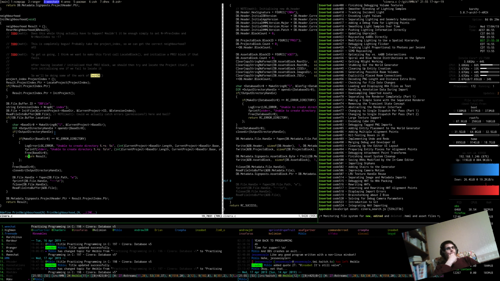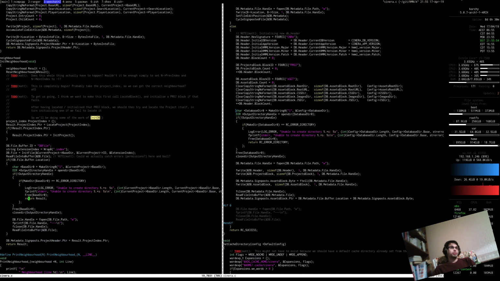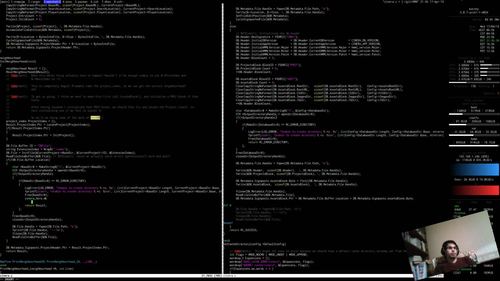Now that I think about it, actually, I think we want to say that rather than it being a database directory, it's the actual database file. I'm just thinking for my own purposes, I'm going to need to have different database files for Hammered Hero and Risky Business, because they're going to be run by different instances of Cinera. But I'd like them to be in the same directory. I'd be okay with it being in the same directory. I mean, yes, you could change the directory, but I would be fine with it being in the same directory. But I'd just like to call them something like cinera_hero.db, cinera_risky.db, right?